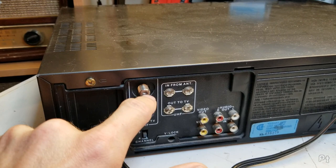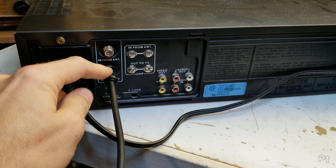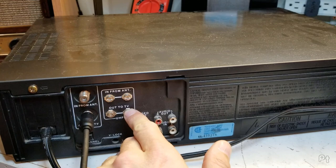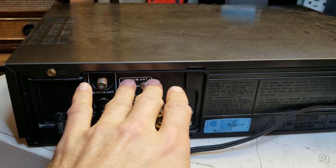The channel 3 or 4 was switched either on the back or, on newer models, in the menu. I'm using a slip-on coax cable from the 'out to TV' port into the back of this TV. Don't connect UHF — you could connect the 'out to TV' using twin-lead cable to the UHF input, but that won't work. The UHF input was for passing your UHF antenna through so both your VCR could record off UHF and your TV could watch it. But the video signal when playing tapes never outputs on UHF on North American VCRs.